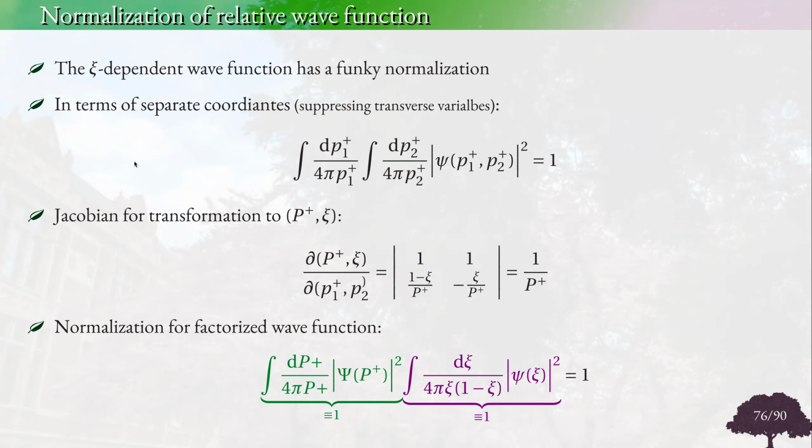Another important thing for what follows: I was hoping to actually get through the next section in this lecture, but I'm pretty much close to out of time as is. But I guess for the next lecture, this normalization rule will be important. So recalling that our normalization rule for the mixed representation has, in terms of just, wow, there are two typos here. In terms of longitudinal coordinates, it should say.